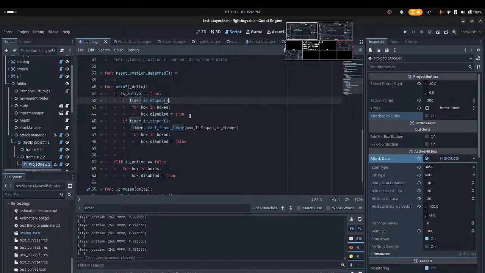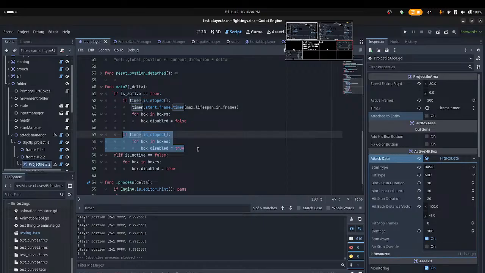Disable equals false. Why do I feel like there's a problem here? I don't remember how I did this exactly last time. So, if active is set to true, that means the thing is running.